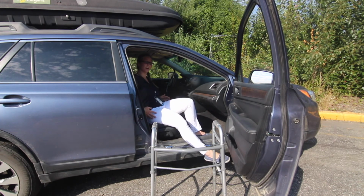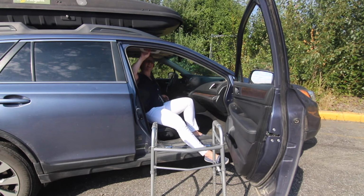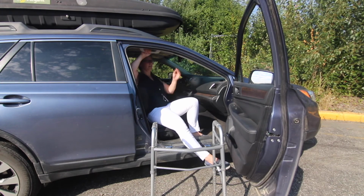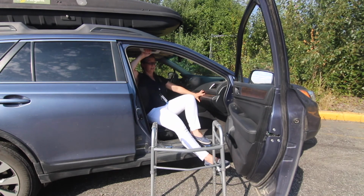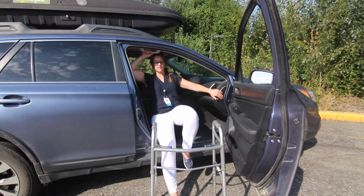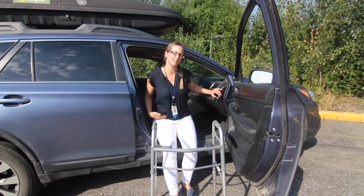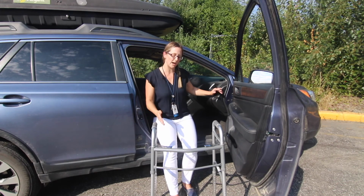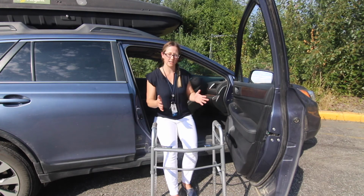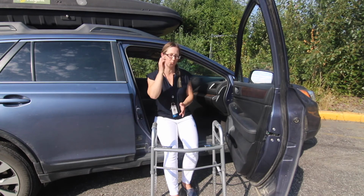Then to get the leg out, I'm going to reverse, making sure I'm leaning back to not break that hip precaution. I can then hang on to the handle here, I can hang on to my dash and slide my hip out to where it touches, and then carefully lean forward, again, making sure not to break that hip precaution. So while I transfer in and transfer out, be careful as well not to bring that leg across your midline or have your legs crossed at any point.